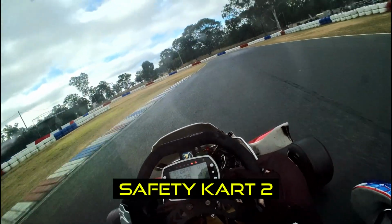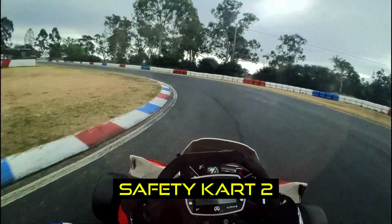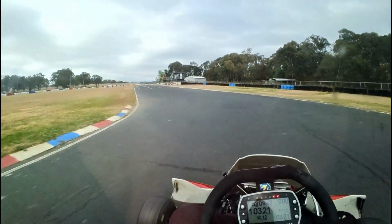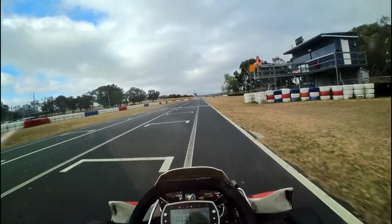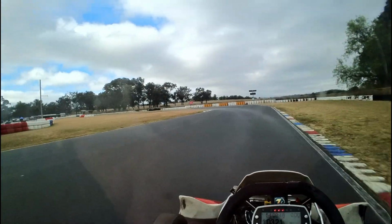Alrighty, so we got another safety car. It's Mr. Darcy, so I'm guessing he's run out of fuel because the car's completely stopped. Yeah, so 66 got a free pit stop out of that one. And the same goes with Team 49 and Team 12. They get a free pit stop because they came into the pits before the safety car commenced.